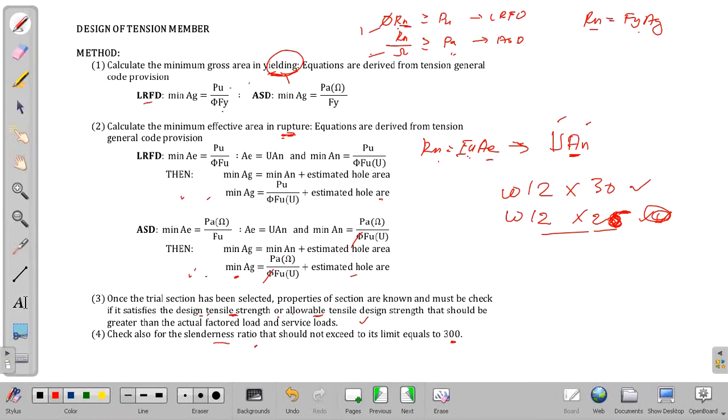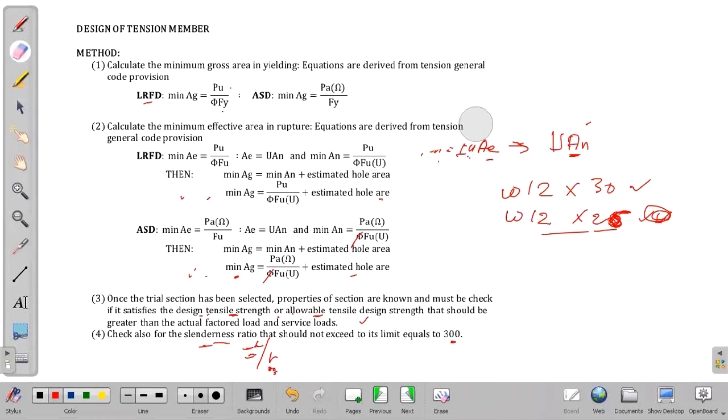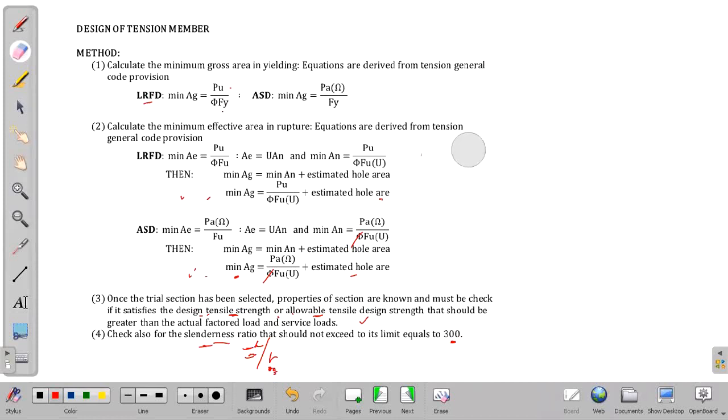Okay? So, when we say slenderness ratio, that is L over r. Okay? Length over the r. This is our radius of gyration. This is also given in the properties of steel. Okay? So, what is new here is on how to select our section. If you already have a trial section, what will you do? The analysis. The topic we had last week. That is what you will do. Okay?